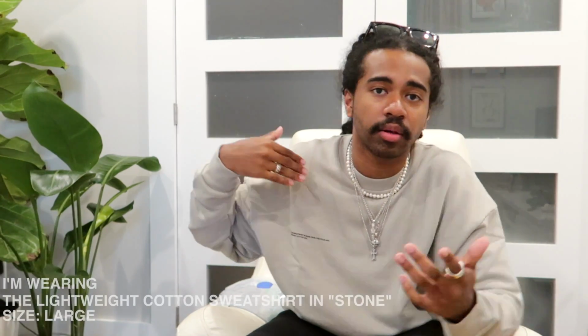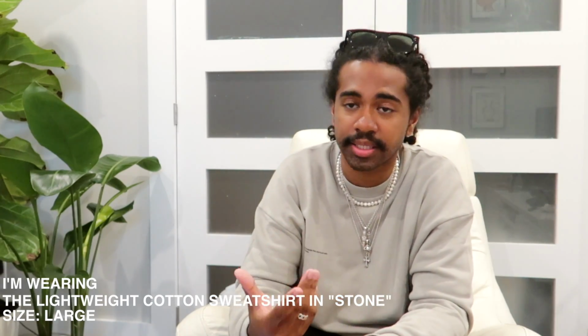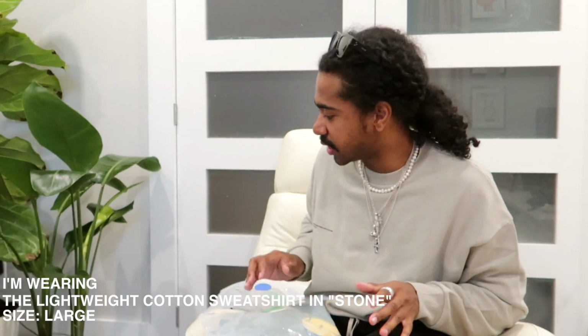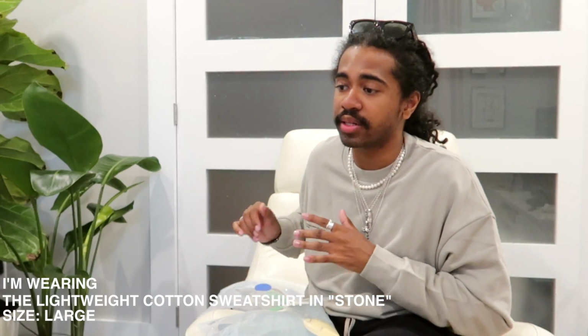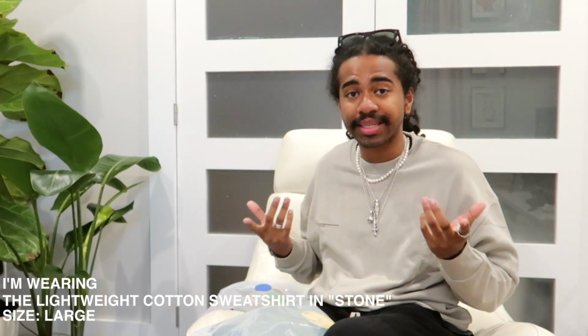So I see it as a uniform basis. I'm more than happy to wear clothing that is of neutral tones like this or earthy tones, because I know I'm gonna wear it on a consistent basis. So with all of that out of the way, I can finally get into some of the pieces. I'm wearing one, and I'm also just gonna show you guys two of the pieces that I have on deck, and then we'll get into the long-awaited styling portion at the end of this video.